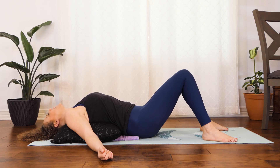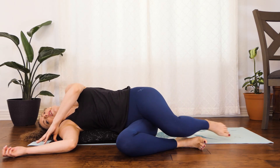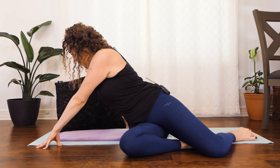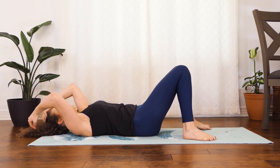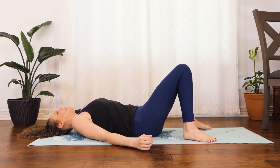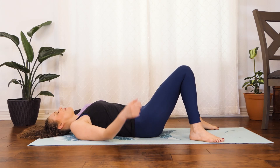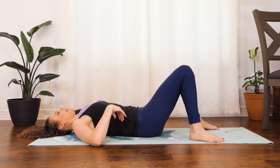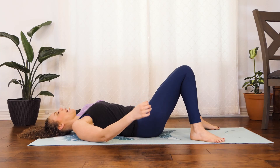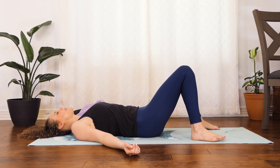Nice and gently, to come out of this pose, we're just going to come to roll onto our side — placing your right arm next to you if you're rolling to the right. We'll just come to roll off of the prop. Go ahead and remove your prop here, and we'll just roll right back down. So now we are able to feel the mat beneath us. If there's a little arch underneath your low back here, that's totally okay. When we're relaxing the spine, we do have a little natural lumbar or low back curve — so that's fine if you're feeling that little bit of space under the low back.